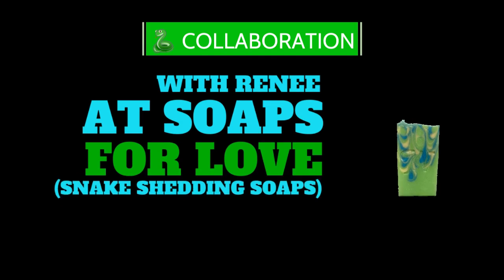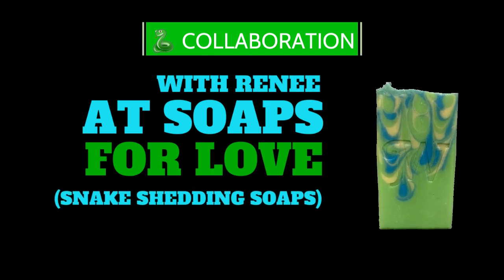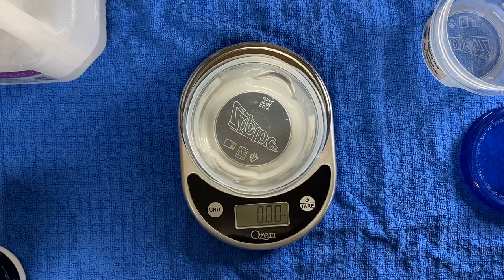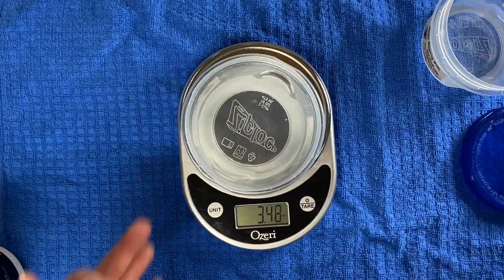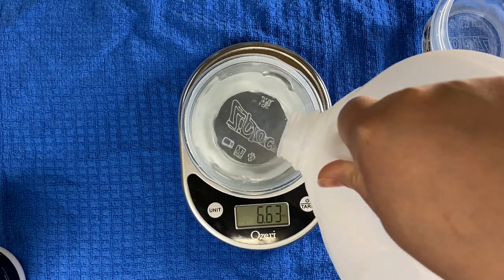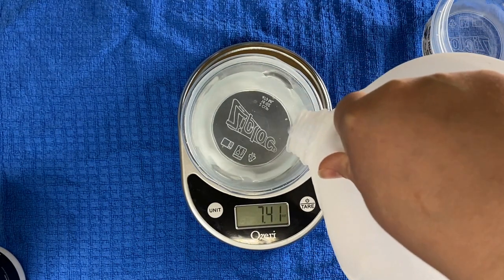A snake shedding collaboration. Can we soap it? I'm so excited about this collaboration with Renee at Soaps for Love. Renee is a genius at coming up with themes, and she came up with the idea for us to do a snake shedding collaboration and to incorporate the colors from the snakes the shedding came from.